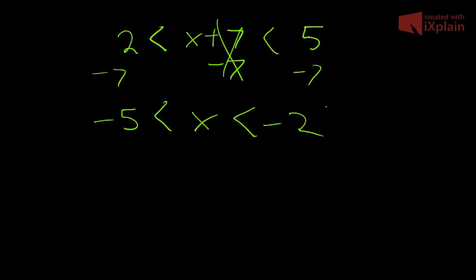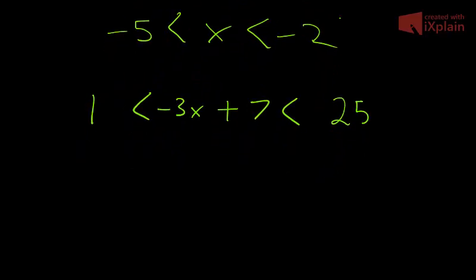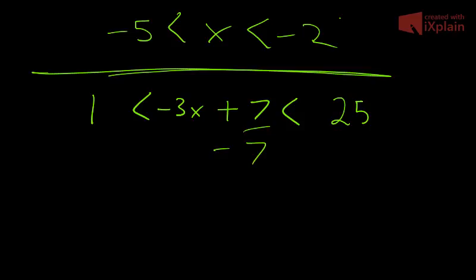So if I have negative 3x plus 7, and this is going to give me, let me make sure I'm getting this right, a 1 over here and a 25 over here. So if I'm doing this correctly, what I should be able to do is get this x by itself. So this is another example. Let me make that really clear. So I want to get this x by itself, and the first thing I want to do is get rid of the 7. I'm going to subtract 7 here. And if I do it to the 1, I have to do it to every side of the equation.